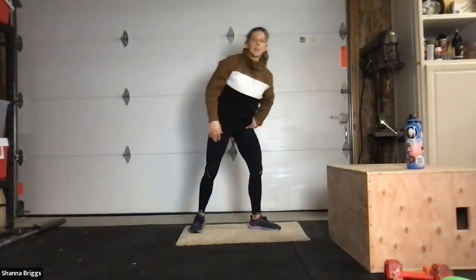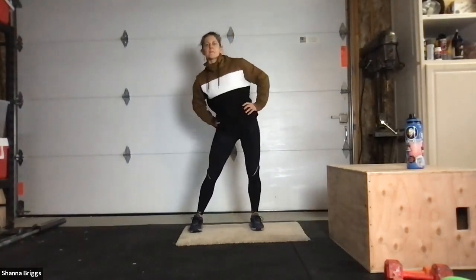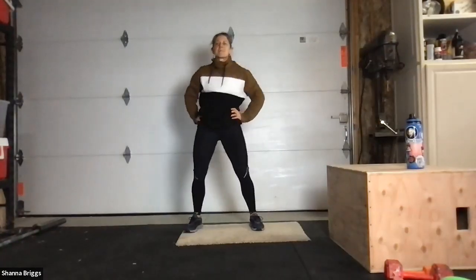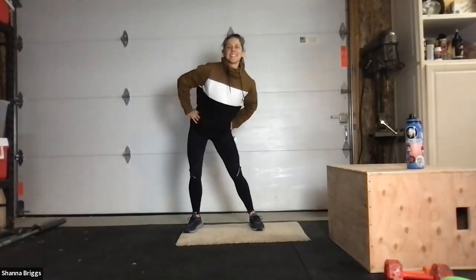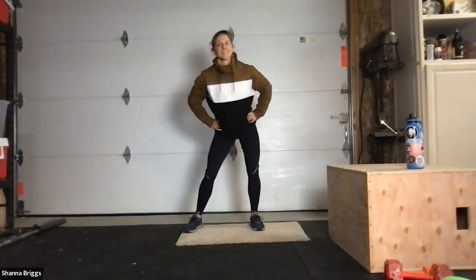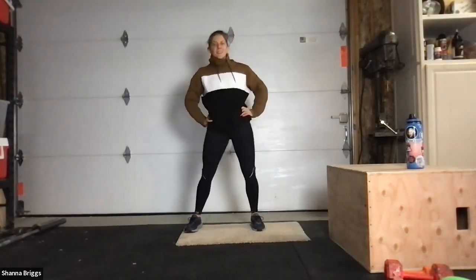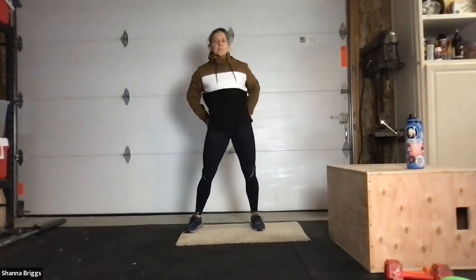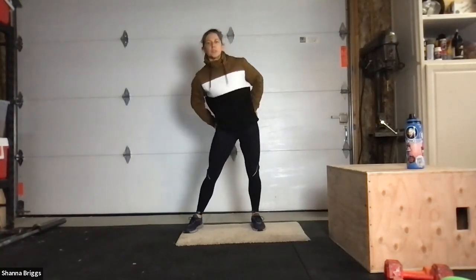Walk that left foot back in. Hands on the hips and we're going to go into our hip circles, circling the hips around. Good time to smile — sometimes hip circles are kind of funny and awkward. Just getting some movement, opening those hips. Reverse directions, taking it back the other way. Especially as you shift those hips forward, engage the belly and fire those glutes.